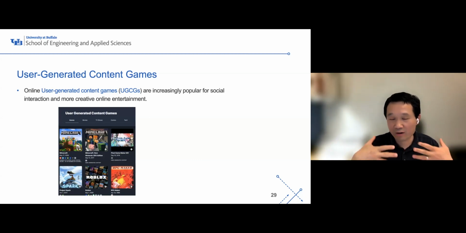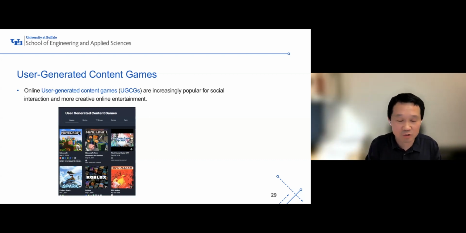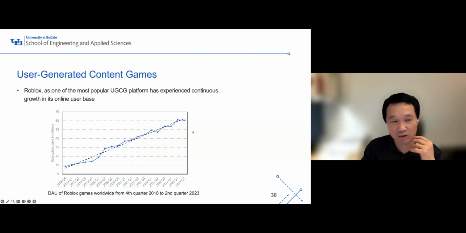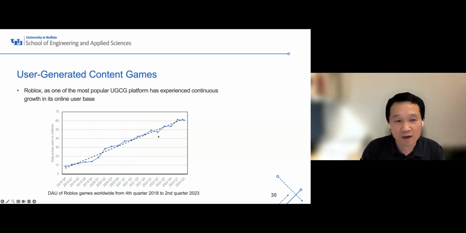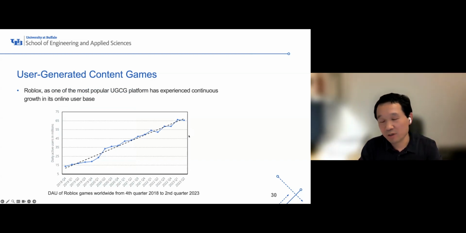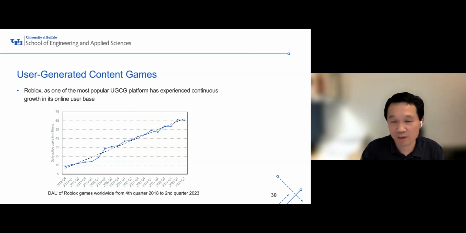So sometimes they just send the images to Twitter and other different social platforms to do the promotion. So we can see here, the user-generated game actually has increased a lot right now. So many companies, especially Roblox, is a major platform widely used by users to generate those games, and even 70% of those games have been played by kids, by students.